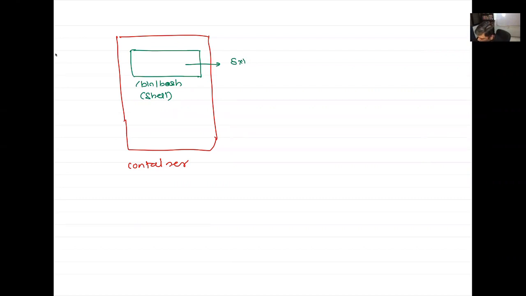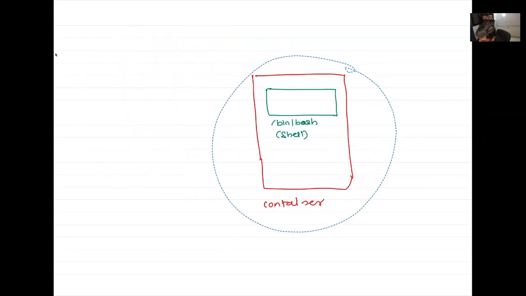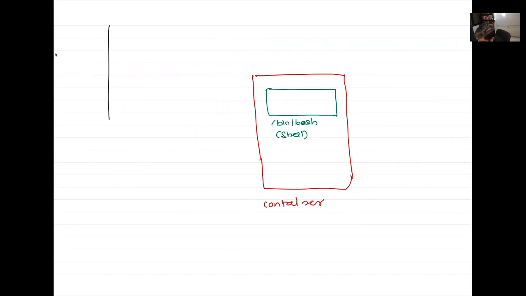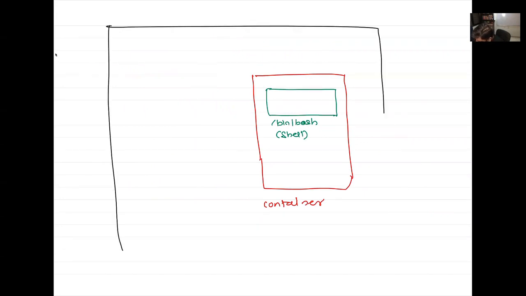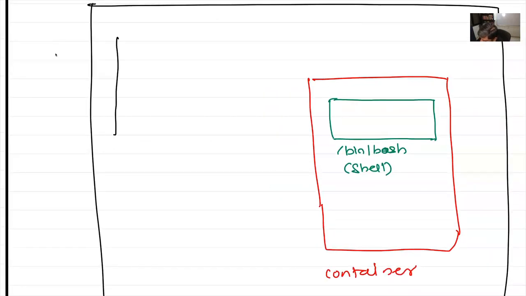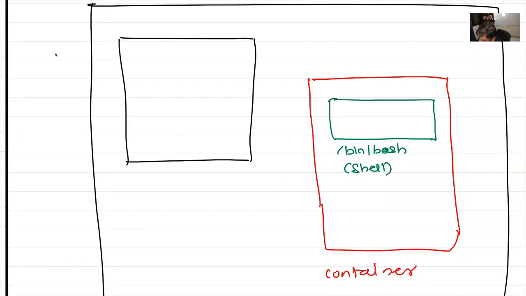So what I'm going to do right now is this. Watch this. You see this is the container. I am going to go back onto my machine now. This is my machine, by the way. The container is running inside my machine, of course. On my machine, I have my shell. You can call it the command line, or CMD, or bash, or sh, where you see the command prompt like this.